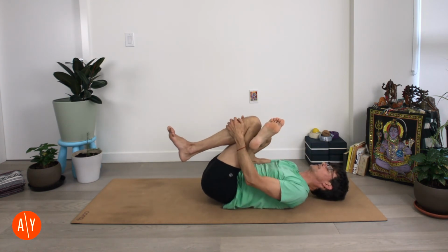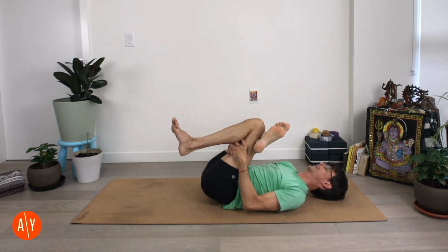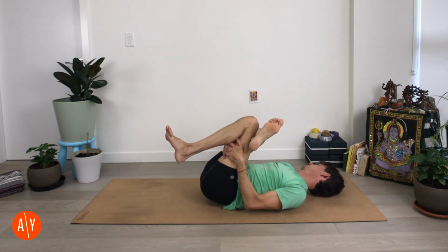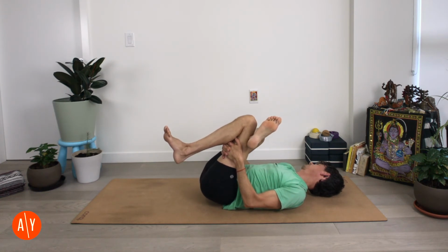And hold the front of your knee or hold your hamstrings, hold the back of your left leg, whichever is more comfortable for your knee. And then move your right knee away from your right shoulder. So your right knee, if you look at it, is probably dropping down towards your right shoulder. Just move it up and away.